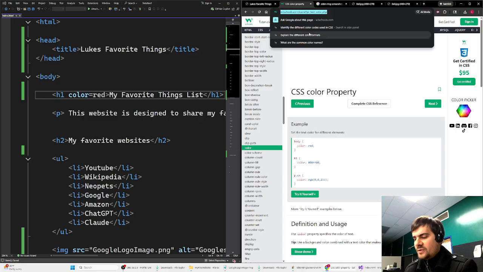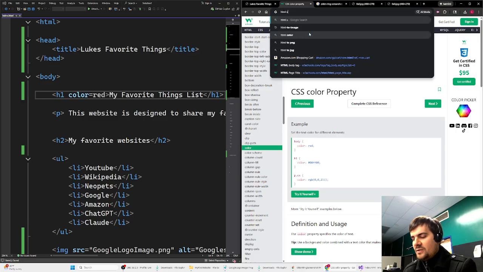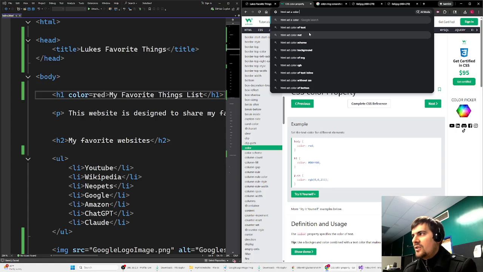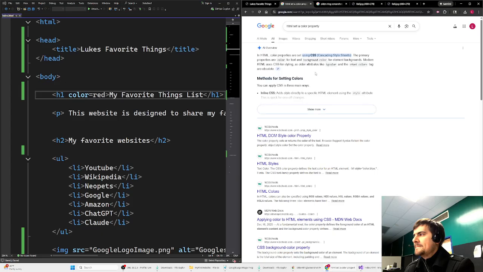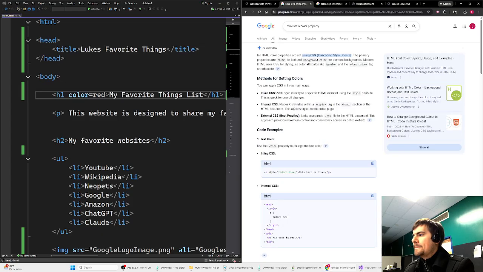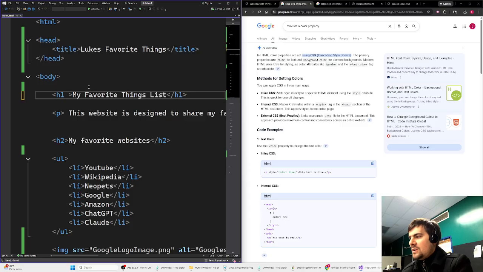Let's use W3 Schools. HTML set a color property. Style equals color. Okay, there we go. So I need to actually use a style property, which is actually using a different kind of code. Inline CSS.